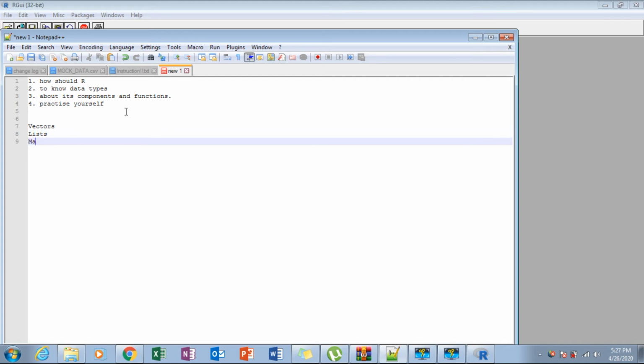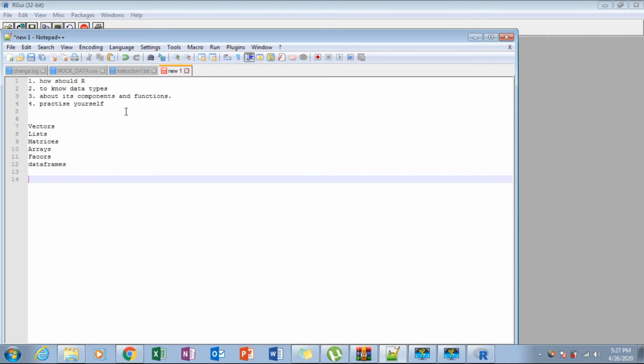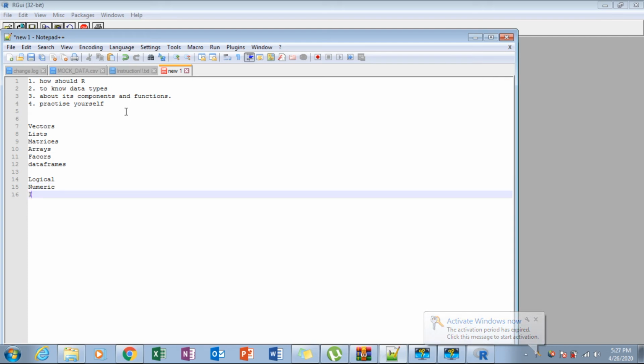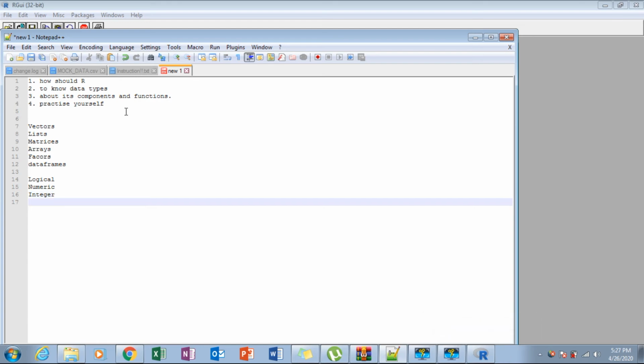Third is matrices, fourth is arrays, then we have factors and data frames. Other than this, we also have the logical data type, the numeric data type, the integer data type, then complex, and then the character data type.